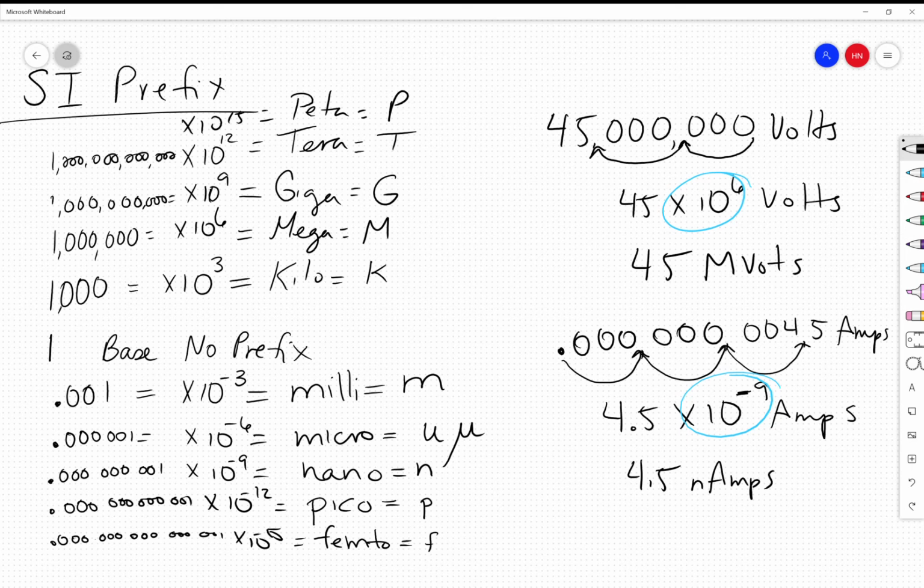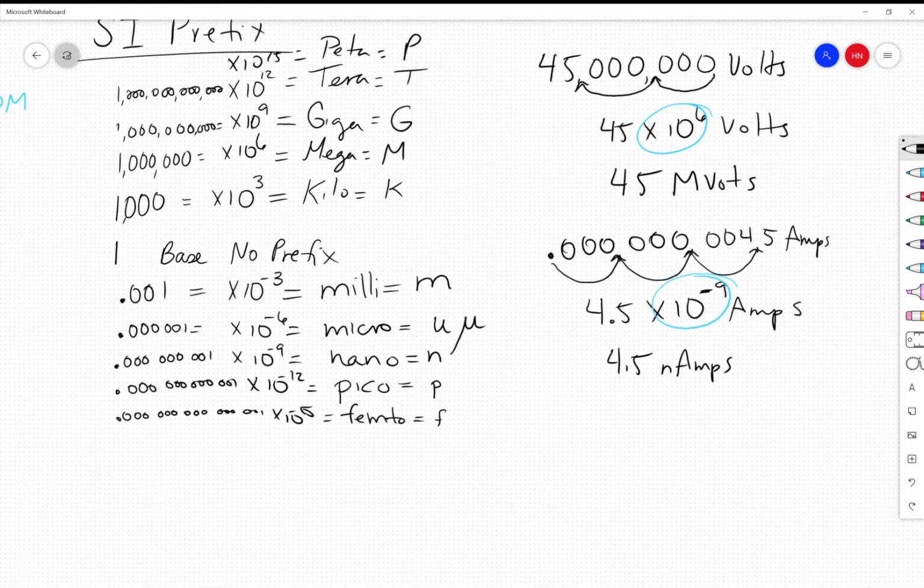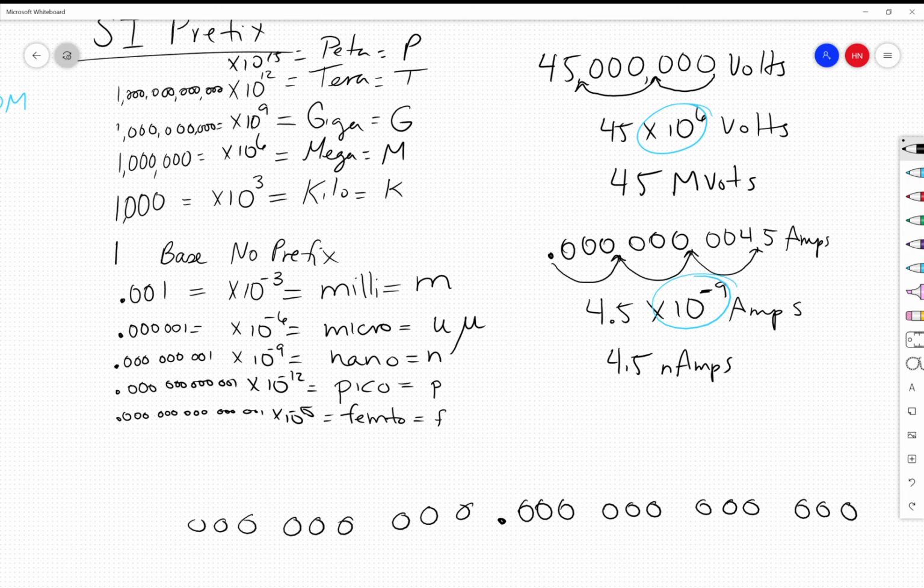Now, eventually, you will get a little bit faster at this. Let me make a number line at the bottom. And so you'll realize that if you imagine the entire sequence of numbers, if you have a number that is anywhere in these groups of 3, you'll know the prefix right away. So, for example, if you have a number in this first 3, you know that it's going to be in the, oh, I want a different color. Let me make it red. Yeah, it's going to be in the milli.